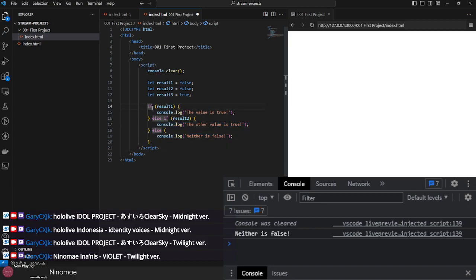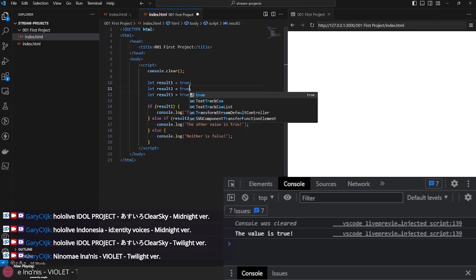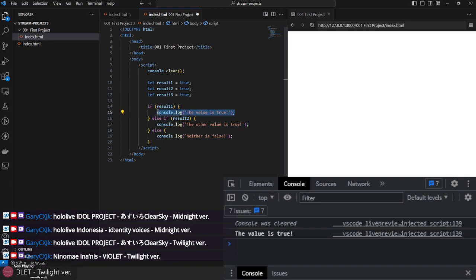We have an if block. If result 1 is true, then this block is shown. Otherwise, if this value is true, this message is shown. And if it's neither case, we'll go with this message. So let's check if it works. If we set true, indeed the first message is shown. And if we set this to true, then it doesn't matter because this message has already been shown.